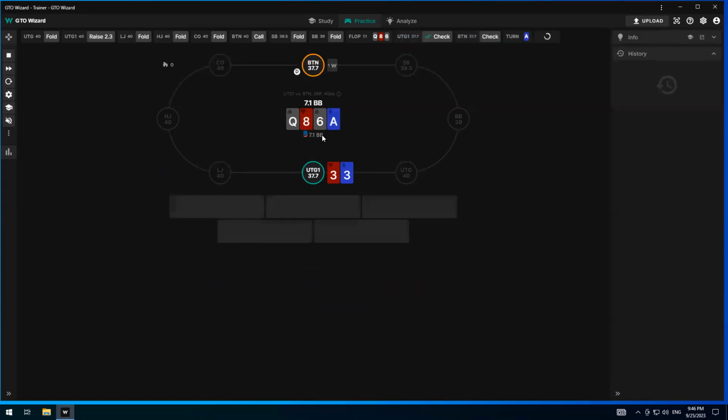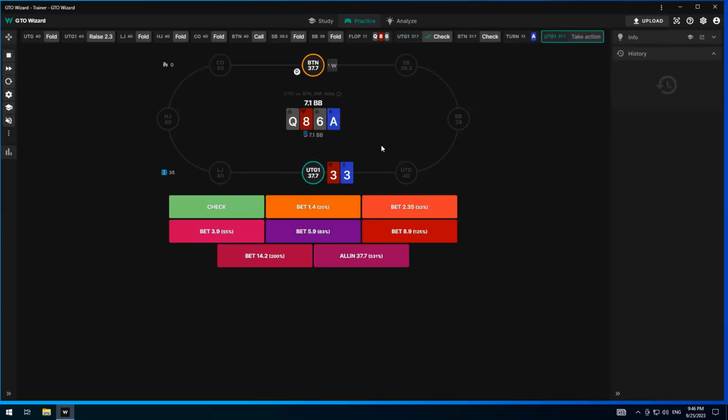Check, check. Ace. All right, a card that is good for our range. Check, check. I mean, we can construct a two-street bluff here with a card that's good for us from the very bottom of our range. And I think the solver, on occasion, does turn these bottom pairs into bluffs, but I don't know how much it does it out of position.